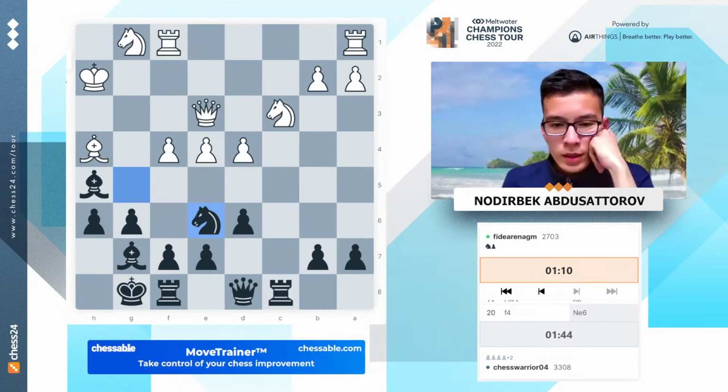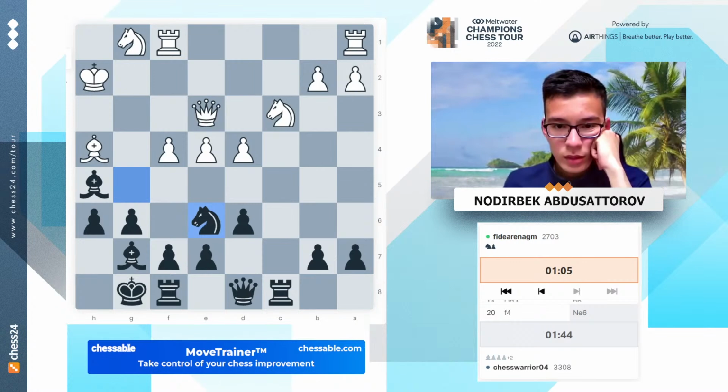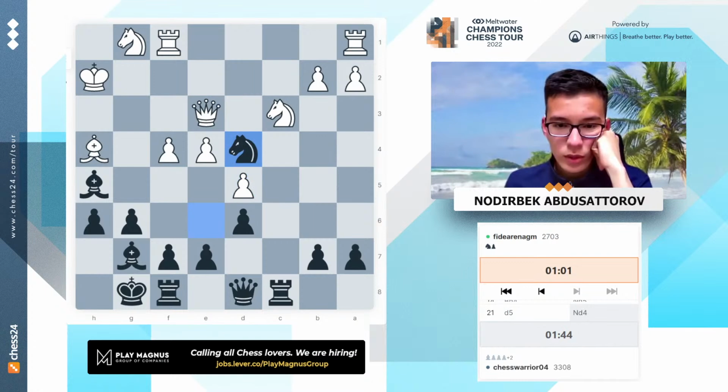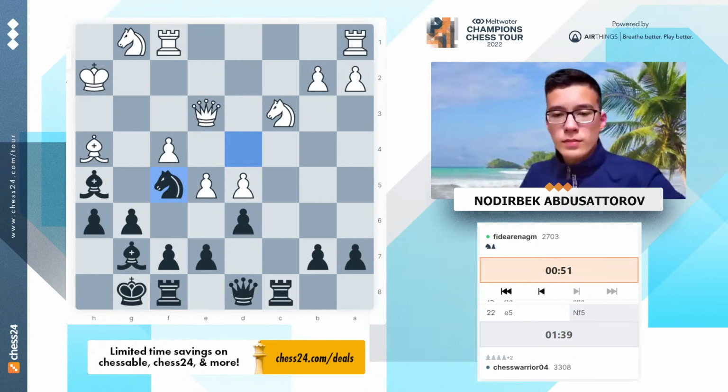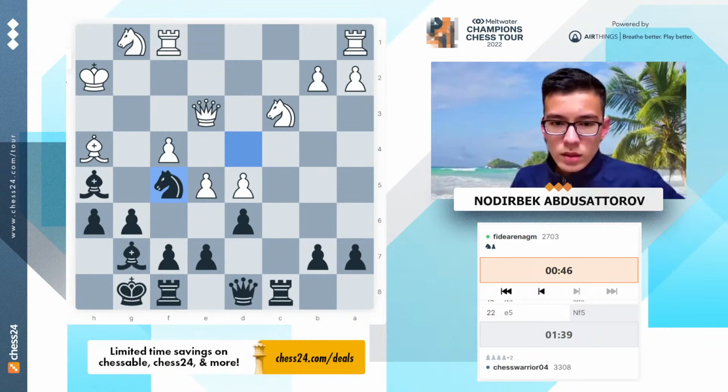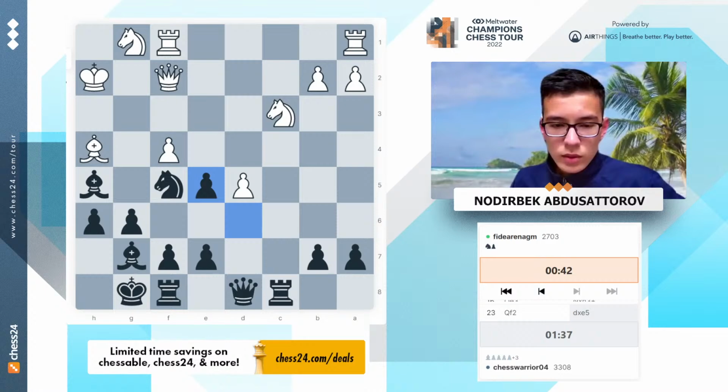Knight e6. D5, knight d4. Next is queen b6. Yeah, here I can play knight c2 or knight f5, but I like knight f5 more. Let's take this pawn.